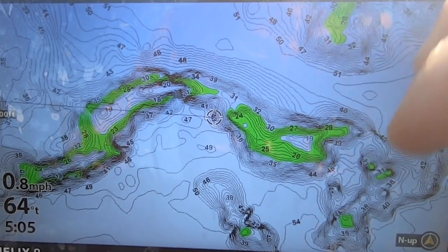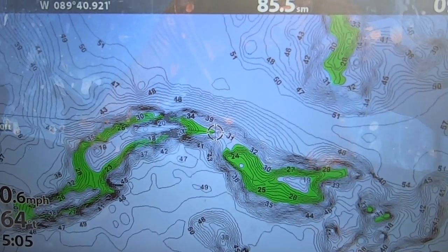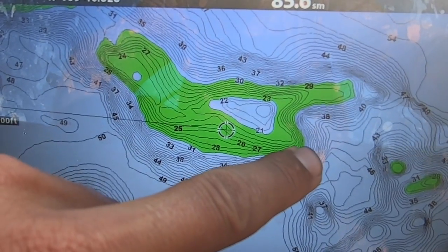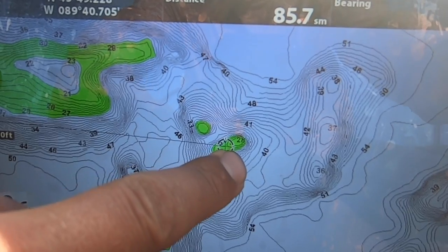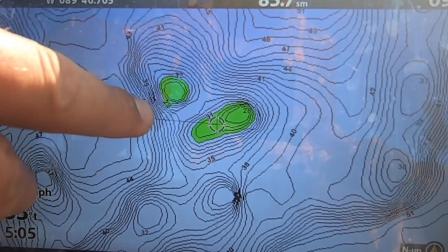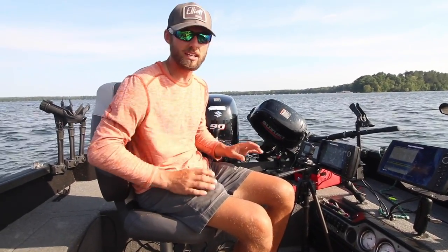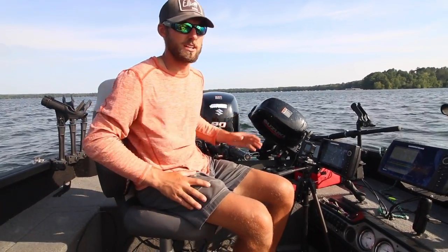Here we've got a beautiful ridge that runs across, and the sweet spots I'm looking for are the tails, the slant, the saddles - something that looks like that right there. This other one looks very intriguing - it saddles into another feature. I'm not looking at a 37-foot hump; I'm more interested in this 28-foot hump with another 28-footer right next to it. Also notice what I'm not doing - I'm not looking for spots in a very small basin. This is the largest basin of the lake with 55 to 75 feet of water around it.